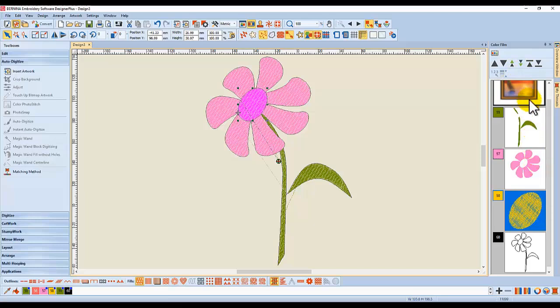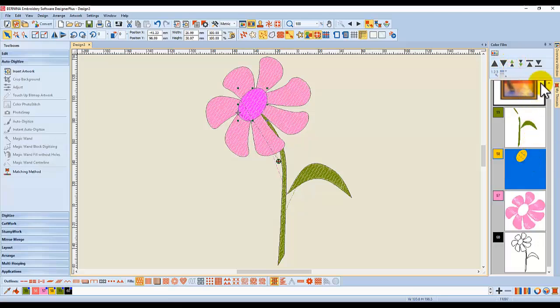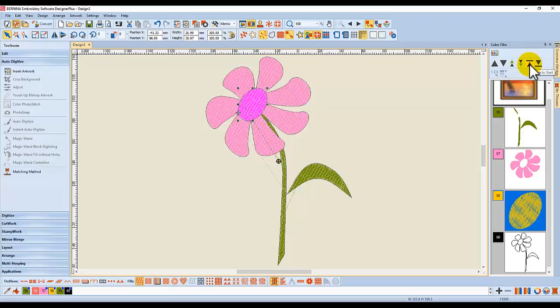If I only moved it back one object, you can see it's gone between the petals. So these petals will stitch, then the yellow, then the last petal. So in this case I want to go back a whole colour. I'll put it back, it was just for demonstrating that. And then of course we've got move to the start and move to the end.